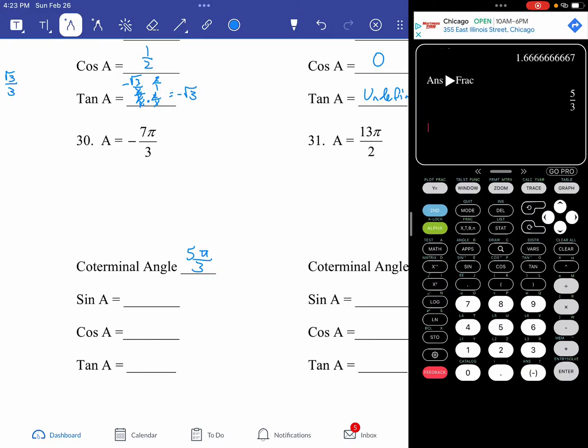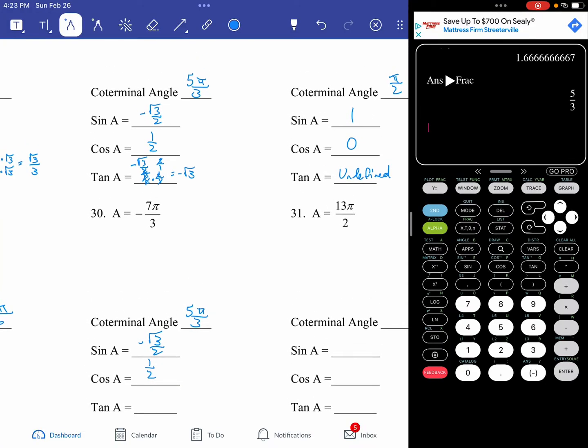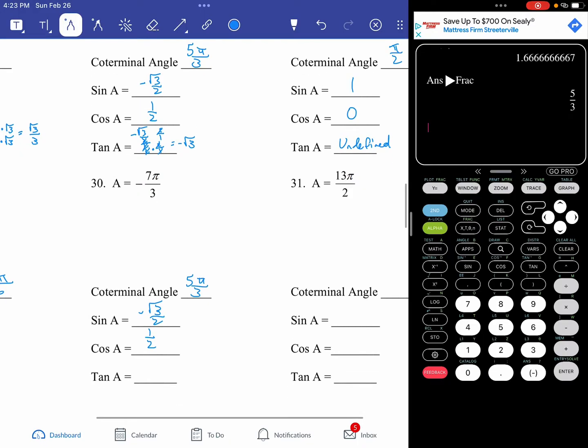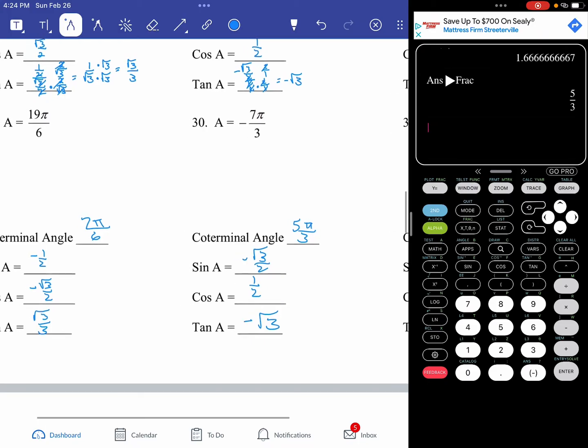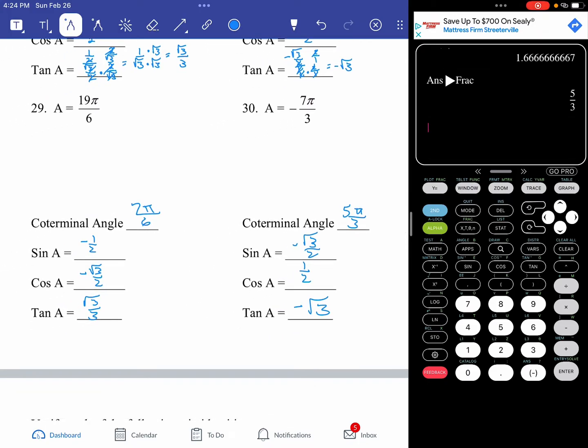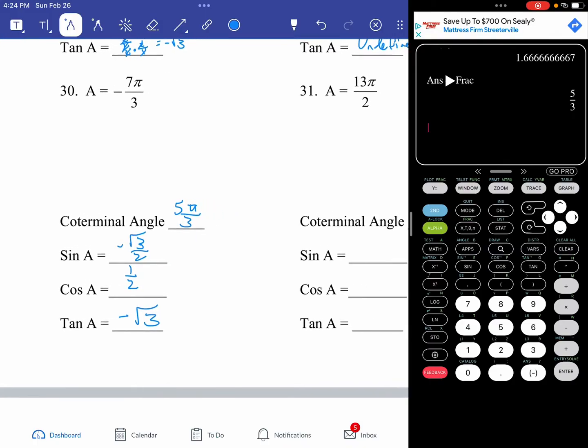So sine of 5 pi over 3. Where's 5 pi over 3? There it is. So the sine is going to be negative root 3 over 2. The cosine is positive 1/2. Now again, I just did this problem above. So I have the same radian. I don't need to do it again to divide them because I've already done it once. It's just going to be negative root 3. So anything with a denominator of 6 is always going to be root 3 over 3 and either positive or negative depending on where the point is. Anything with a 3 in the denominator, it's going to be root 3, either positive or negative depending on where the point is.